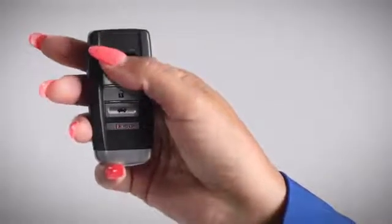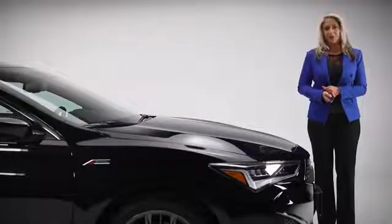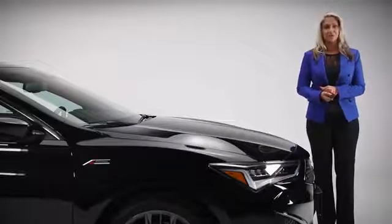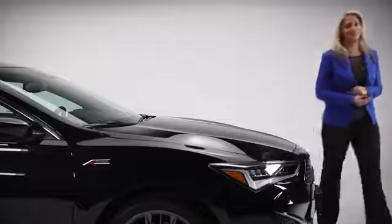The smart key fob for the ILX will allow you to take advantage of remote engine start with vehicle feedback, so you'll know when it's started. Plus, with remote start, the car will warm itself up on cold days and cool itself down on hotter days. And for multiple drivers, each key is connected to your memory driver's seat position. When you're done driving, you'll love the walkaway auto lock system that will automatically lock the doors when you leave for added peace of mind.